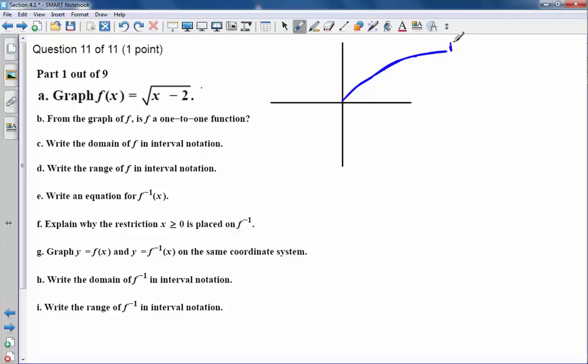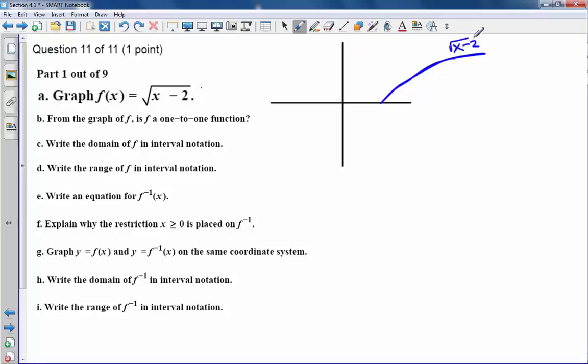Well, this is root x. I need x minus 2. I bet that minus 2 is a shift. What kind of shift though? Up, down, left, right, stretch, shrink, reflection. It's a right shift of 2 because it's affecting x values directly. It's not outside on the end. It's directly changing x, a horizontal shift, to the right. That's right. So all you need to do is move this 2 units to the right. There you go.